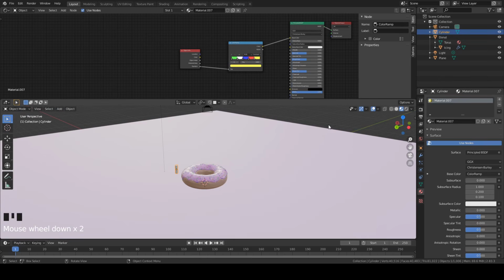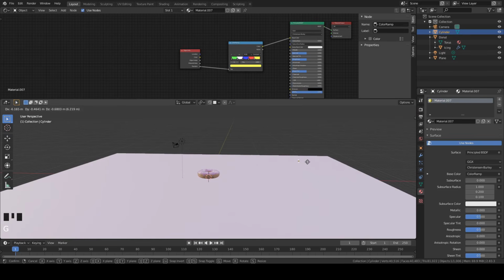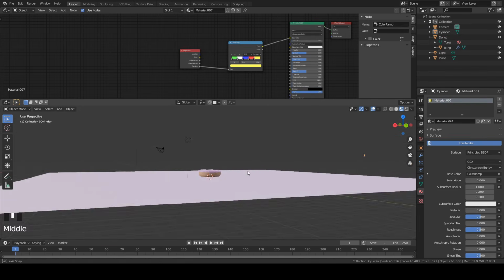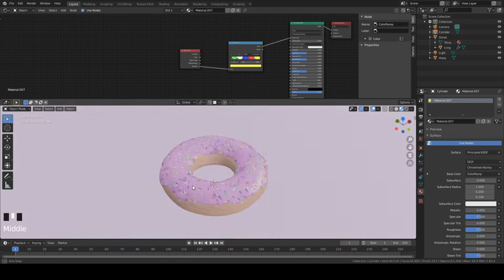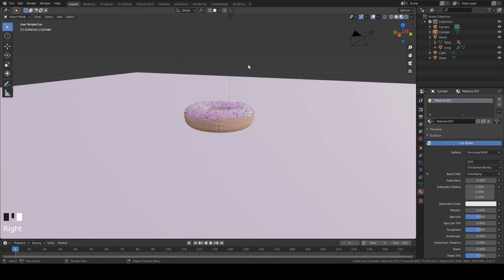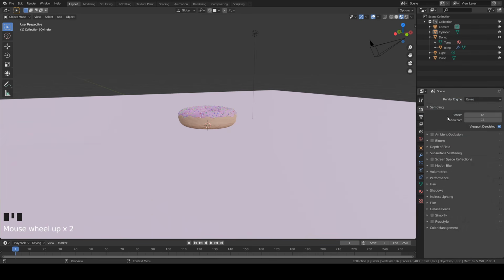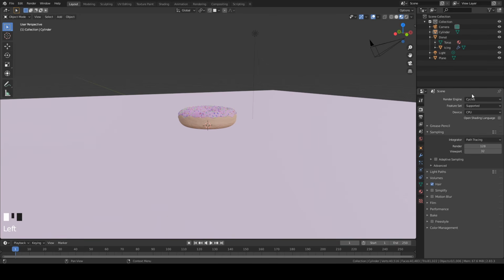Alright. Now that we're pretty much done with our donut, first let's move the sprinkle out of the way. This doesn't need to be here. Now we need to start figuring out how we want to render this. So let's just get rid of this node editor over here. Let's join, just go up. Now we should go to our rendering menu in the properties and change our render engine to Cycles. Basically, this is a more realistic rendering engine. It'll give proper shadows and lighting.